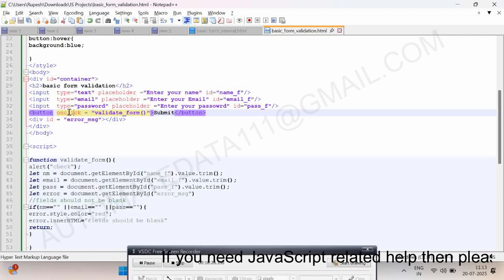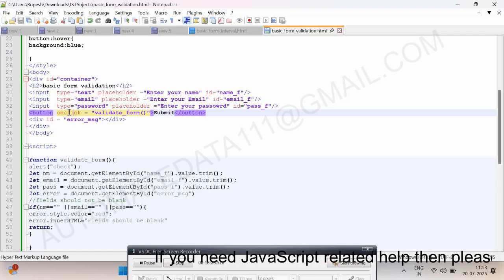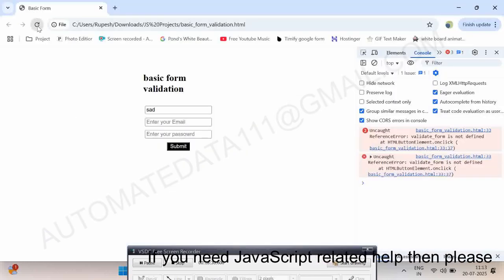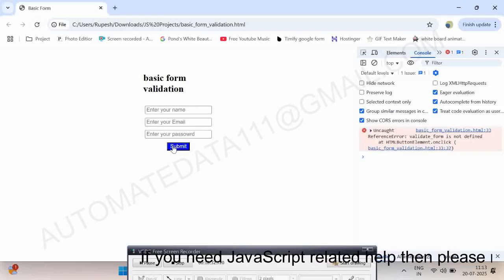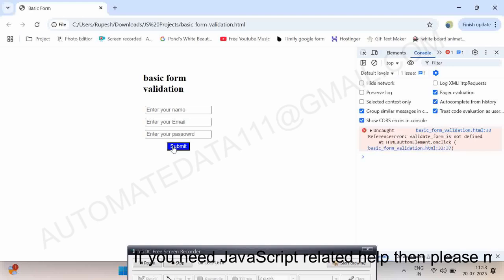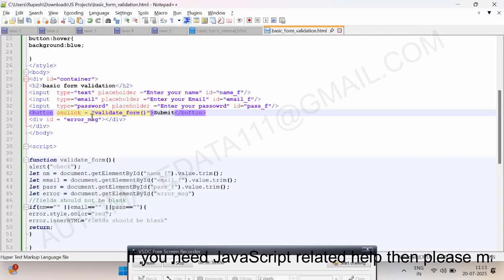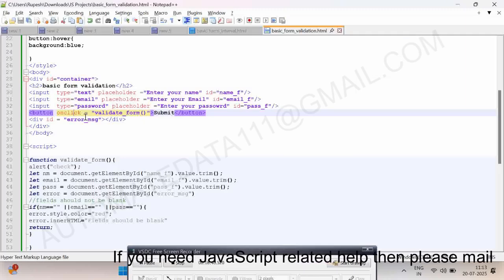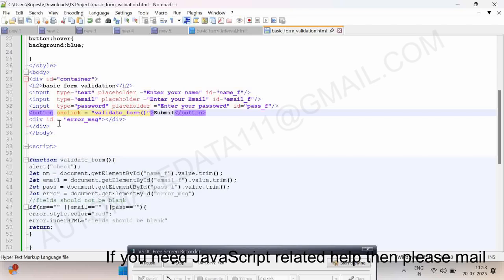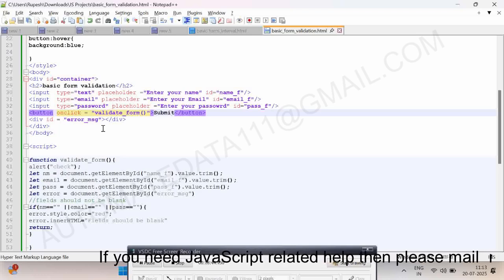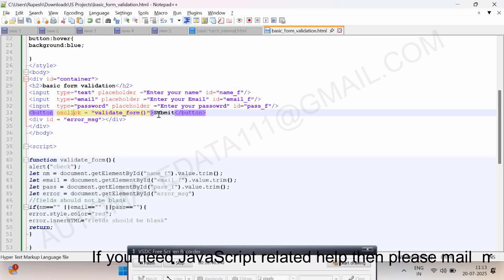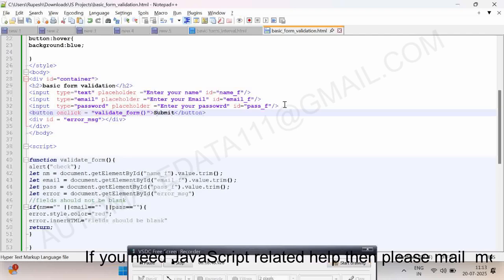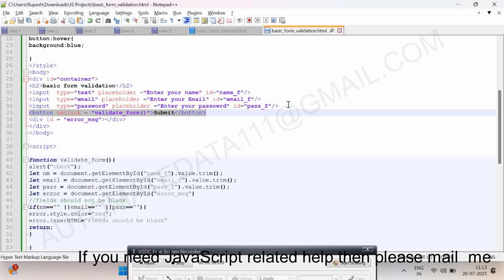Validate form. Let me check, something is wrong here. If I put this button below this option, then what will happen?